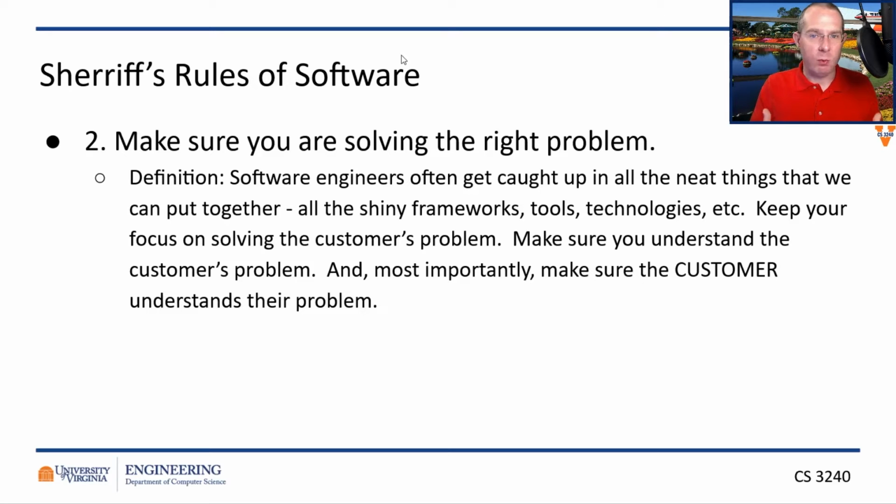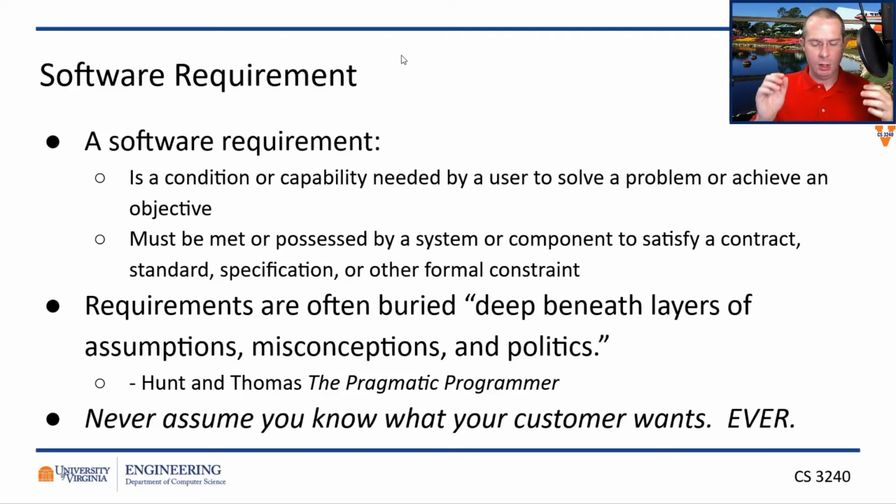You need to understand what their problem is. You need to talk to them. You need to get a feel for, well, what are we trying to do? Are we trying to build the latest, greatest, newest, and most amazing thing? Or can we just use something that's already in existence? So we're trying to get these software requirements out of the stakeholder.